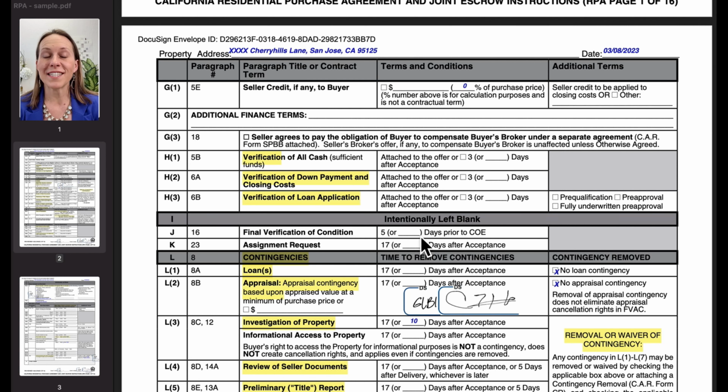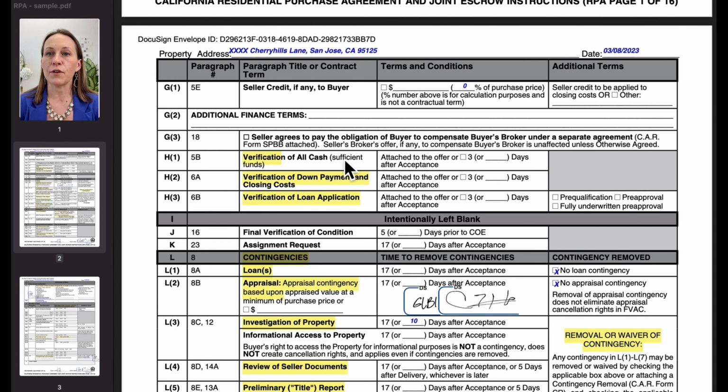The one fear that stops people here is the what if on contingencies. Work with your agent that knows the RPA inside and out so you know your options and do your research up front. The prep is the most important part if you're writing an offer where there is competition. The first thing when competition is there is to tighten up those contingencies. So let's look at the screen here and talk about all those different timelines.